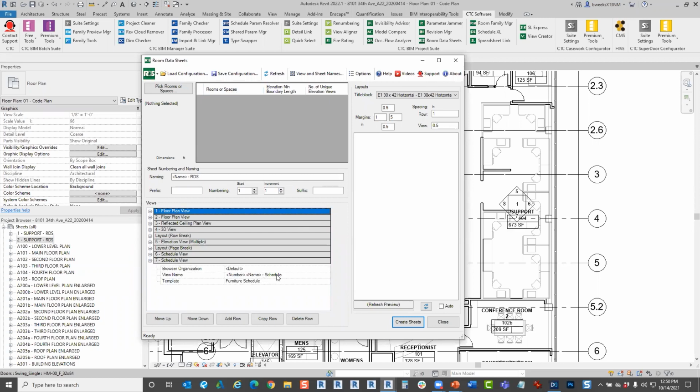If you had a schedule created in your projects, say program ratio or whatever, to list the rooms. Now you would probably have to select multiple rooms to make that happen. That's a guess.